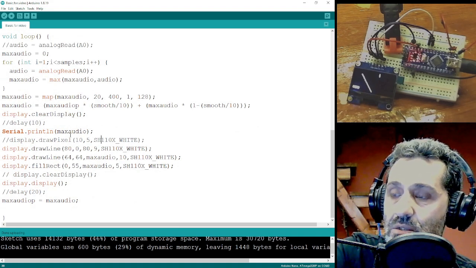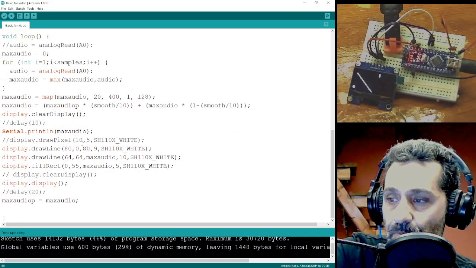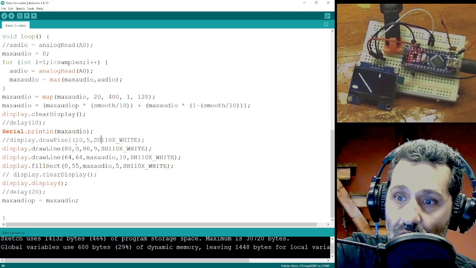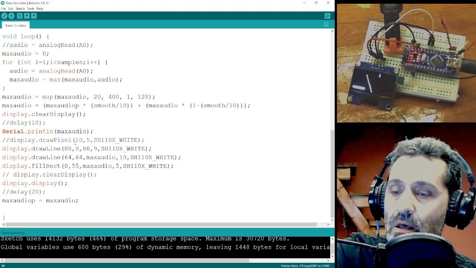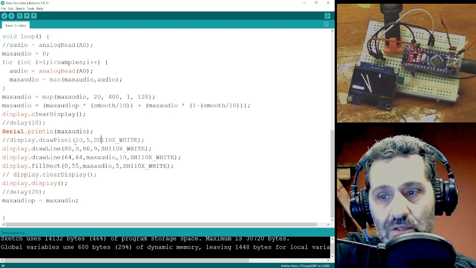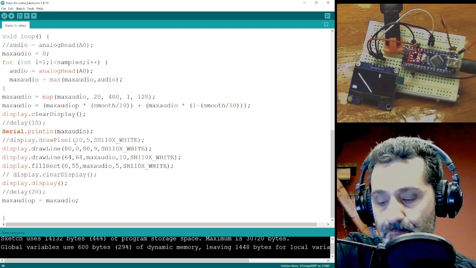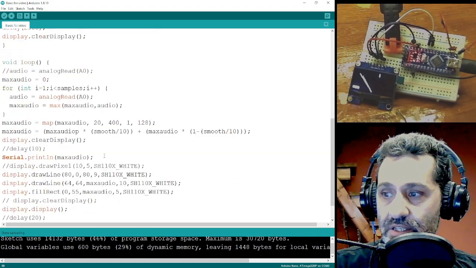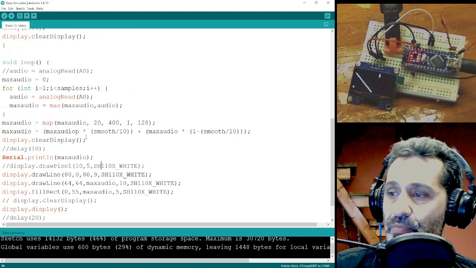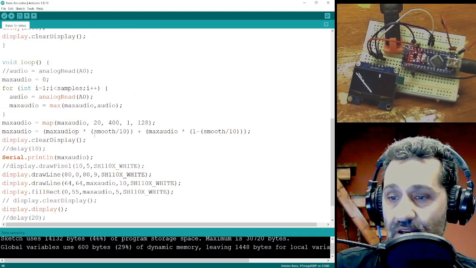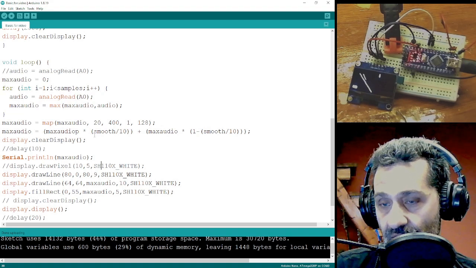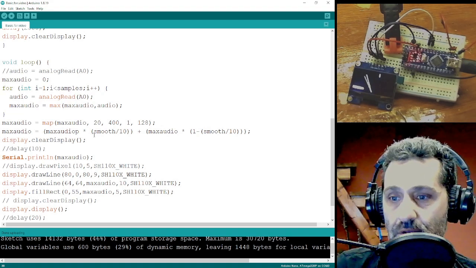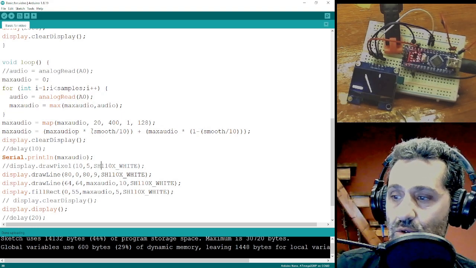Now I want to show you something else. I will use this one OLED screen to display a second channel. So with one OLED screen I will have two channels. If I have two channels, I have to do all this stuff here 2 times. If I want a second OLED screen to display the other channel, I will have to use another Arduino. But if I want to use only one OLED screen, I can use one Arduino only.